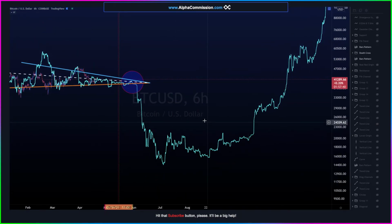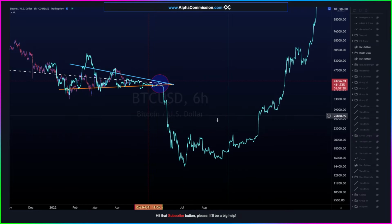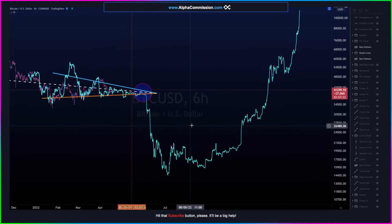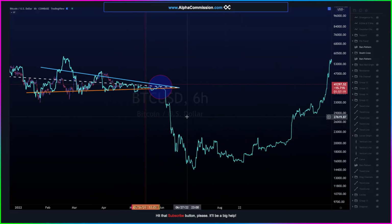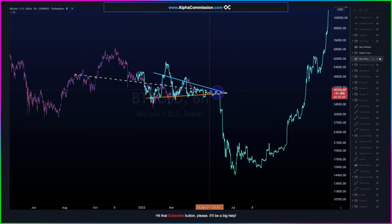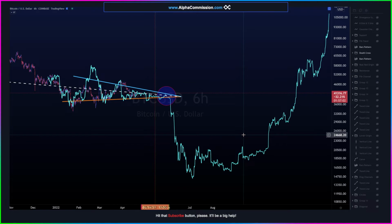And then what would this suggest if the magnitude is similar? It breaks all the way down to $20,000 and as low as $14,000. What have I been saying on multiple videos, that if we do have a break to the downside and if we have some type of global recession or something, we could see as low as $10,000 and that people have to consider it realistically. Well, this fractal would say that, based upon the EMAs, based upon the Gaussian channel, based upon historical trends and price action, this is possible.